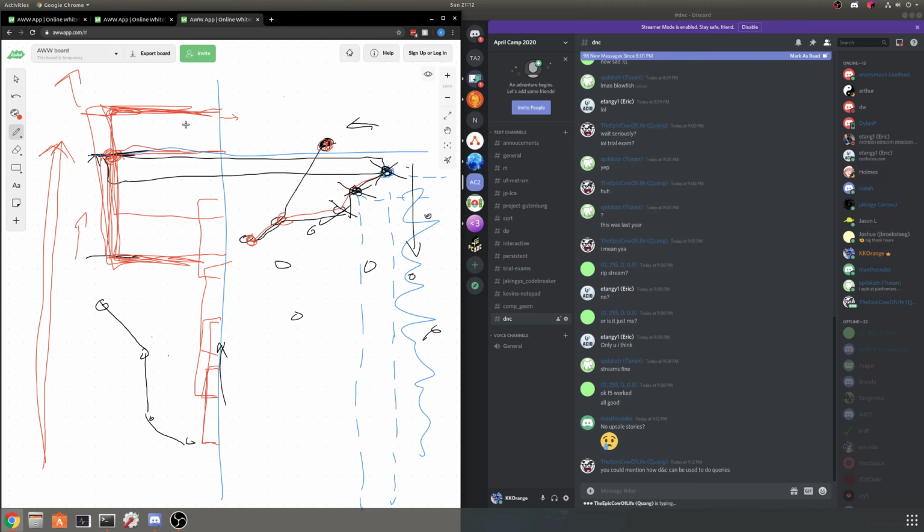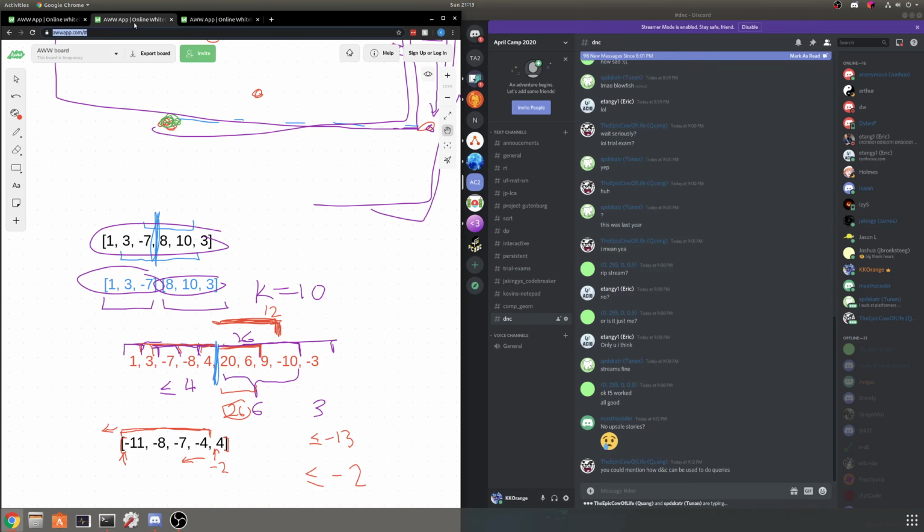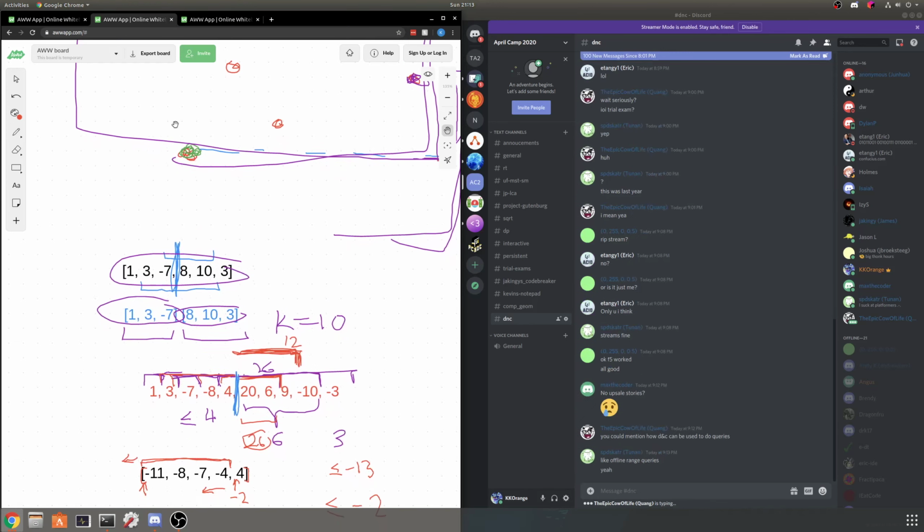You could mention how D and C can be used to do queries. Yeah, I guess all three problems that I've showed you so far have been about counting things. But I guess you can imagine how they can be used to solve optimization problems, where you're trying to maximize something. So instead of getting the total number of things and adding together the total number of things in each of the two halves that you recurse on, you can do other things other than add them together. Like maybe you're trying to find the best solution, so it's like a max.